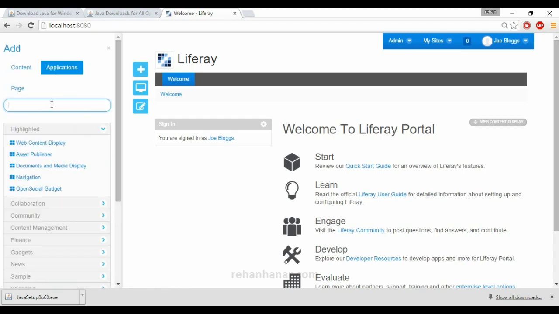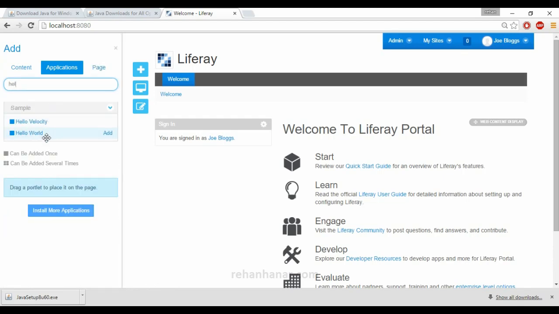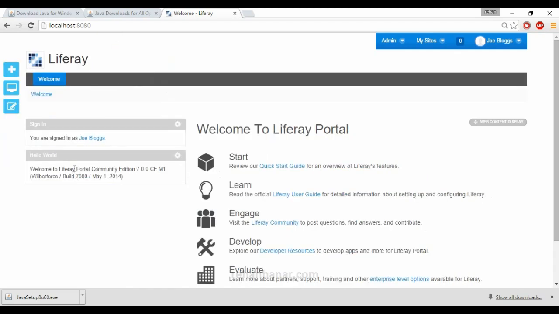If you go to applications, Hello World, and add this Hello World application, you can see the edition of the Liferay portal which you have installed. The version which we have installed is Liferay Community Edition 7.0.0, which is a milestone 1 version.